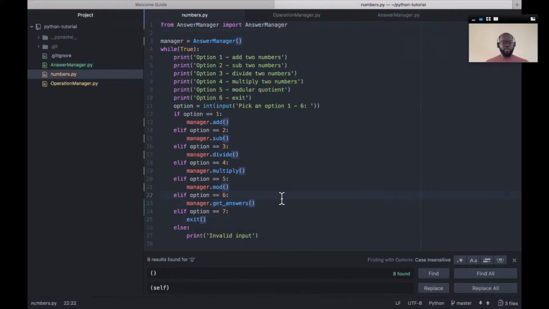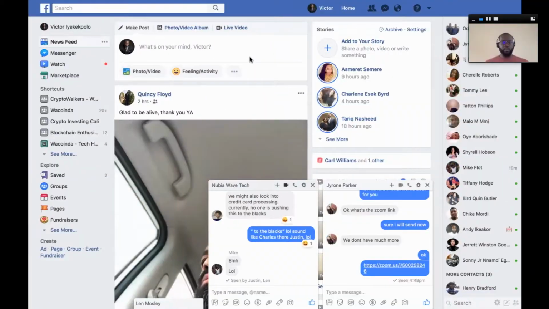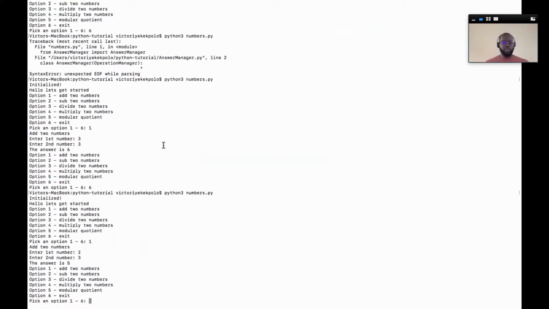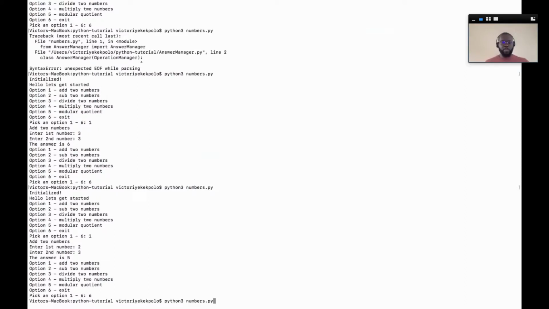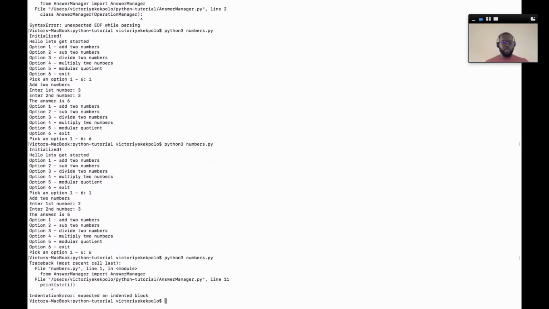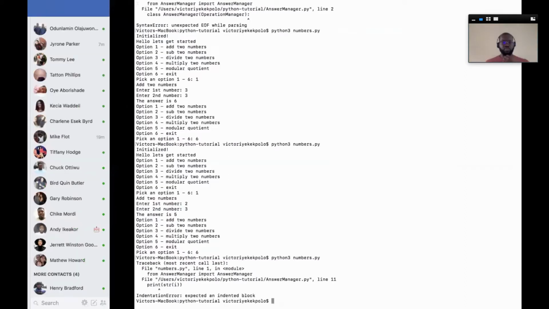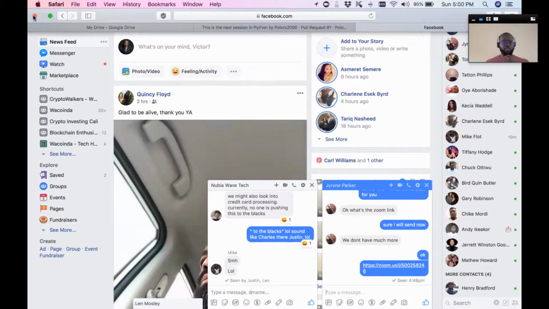And go back to the terminal. I want you to just run the add function like 3 times. You're gonna have to exit that one and restart it. Sure. All right. I got an issue, line 1: expected an indented block. Okay, so you got indentations messed up. All right. Go to the answer manager.py.